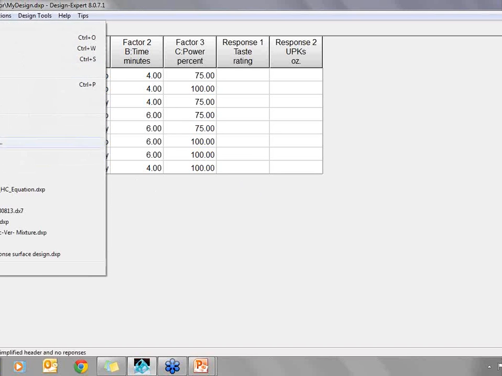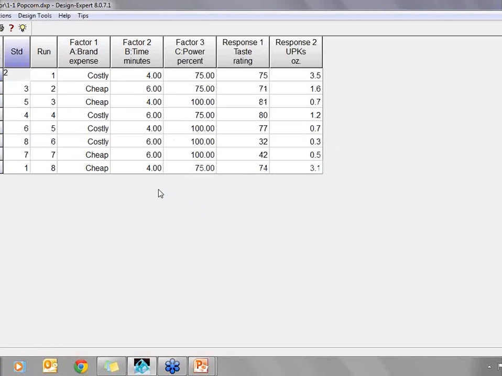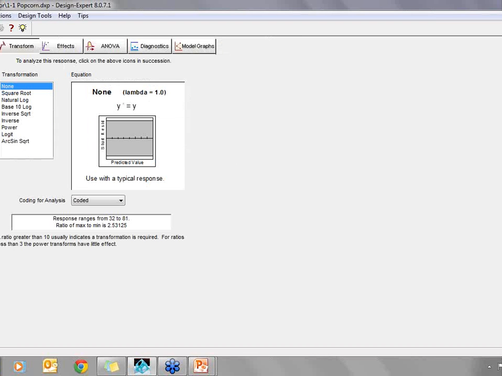Okay. I'll pull up the file with all the data in it. Here we go. And then we'll walk through the analysis. So over on the left-hand side, there's a word called analysis. Right below that, we list all the responses. I'm going to click on the word taste.